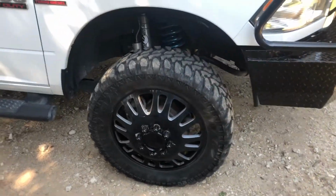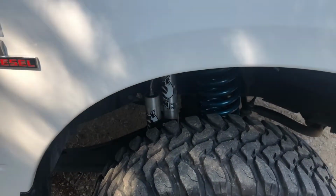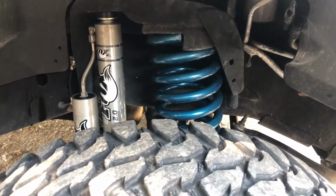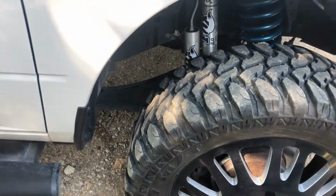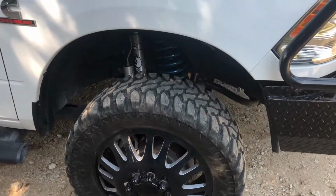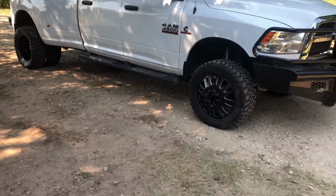Forgot to mention that this kit did come off of a 2500 and I put it on a 3500. They're interchangeable, bolts up just fine, no issues with that. It still does have the bow in the coils. I'm thinking that maybe an aftermarket set of radius arms would fix that problem. I'm not really sure. I might just have to order a set, put them on, see if that fixes it or not. Overall, it turned out good though.